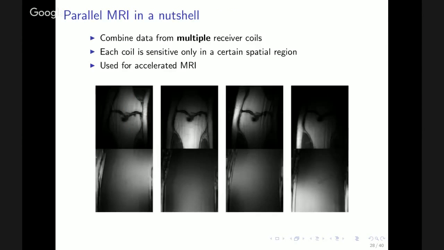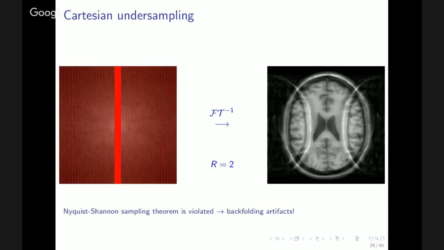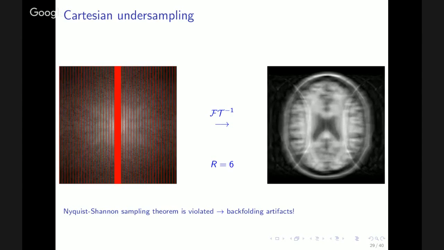And one of the basic ideas, first of all, is so-called parallel imaging. If you have a combination of different receiver coils, it's like different illuminations. So you see here it's more sensitive in this area, here it's more sensitive in this area, and basically you can acquire different information at the same time, and combining this, of course, reduces the scanning time. And this is also used for so-called accelerated MRI. Accelerated MRI means that you also try to subsample. So you do compressed sensing in your Fourier domain. So instead of taking, for example, like here, every second row, you take only every fourth row, every sixth row, and so forth.